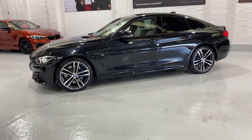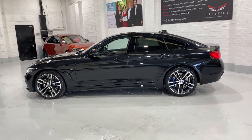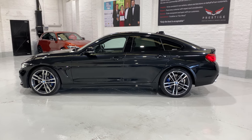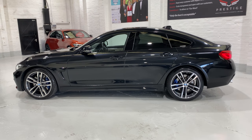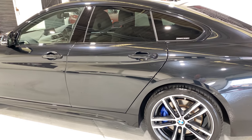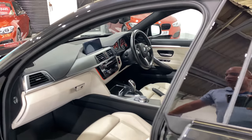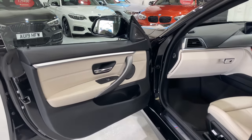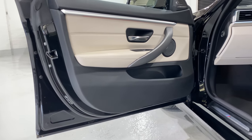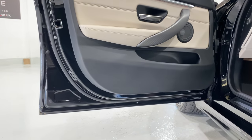Really nice lines on the Grand Coupes. Essentially it's the coupe with an extra pair of doors and a hatchback, and this is why they're so popular — they're so practical. If you want to put something in the boot or go out with your friends, you've still got the looks and sleekness. The 4 Series just has a little bit more finesse compared to the 3 Series saloon.